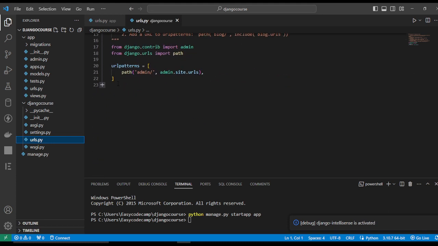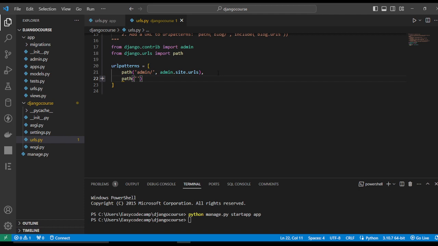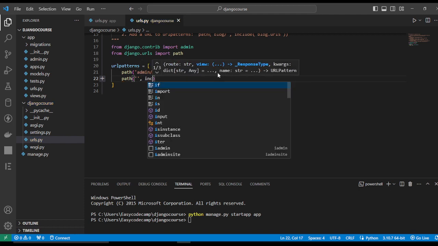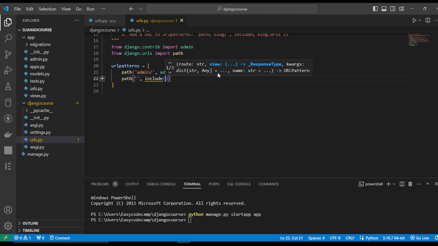I've got these URL patterns, so you can include this new application inside the root URL. Write down path, open parentheses, give an empty string with a comma, include, app.urls.